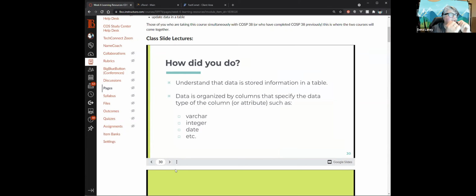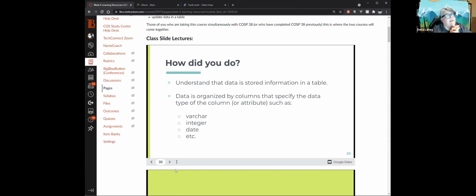So understand that data is the stored information and that it is organized by columns that also specify the data type of the column. So similar to what we're doing with forms, where we're saying, okay, this is an input type of email or input type of phone or input type of a number or a date or something like that. When we set up our database, we also have to specify the type of data.